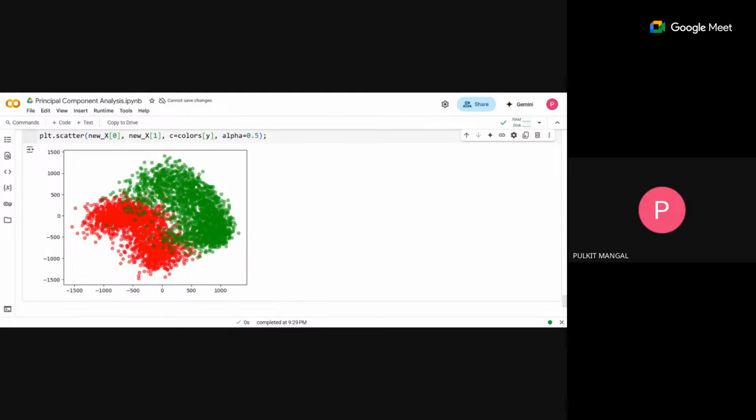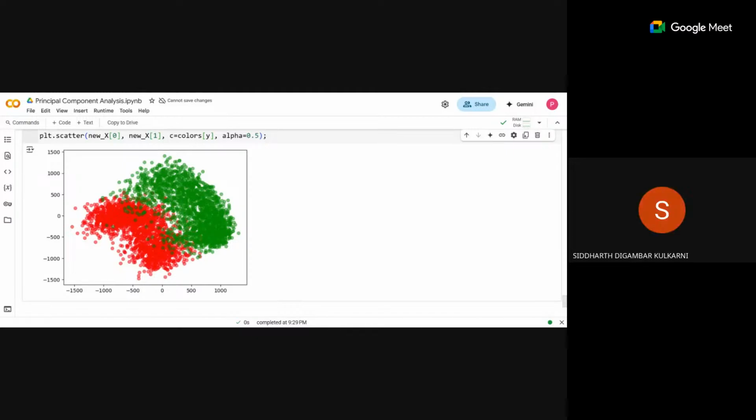Now for visualization purposes, you can see how easily you can distinguish between two classes, and you can use this data for any model training later on. If you work with 784 dimensions, it will be more computationally heavy than with just 2 dimensions. Of course, you also have to make sure that you do not lose much information, otherwise there might be bias in the training.